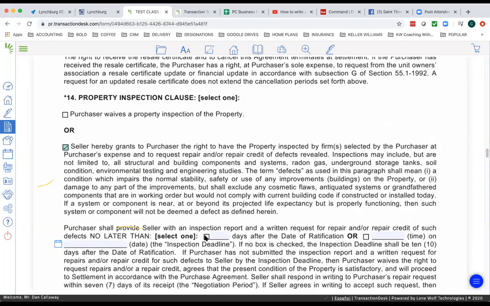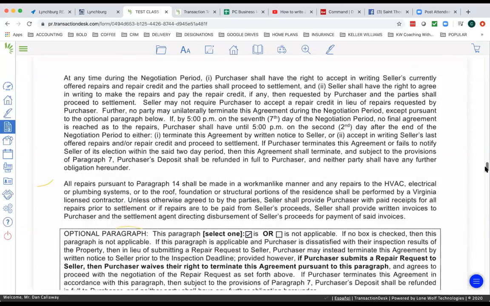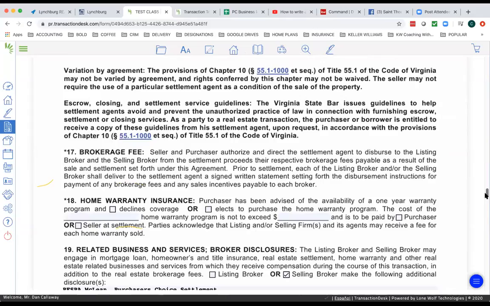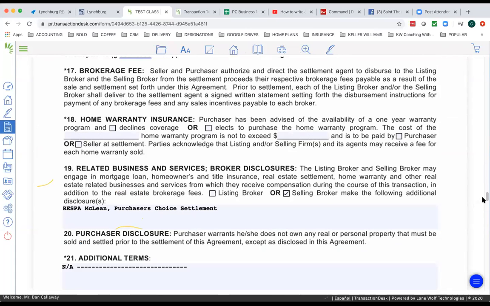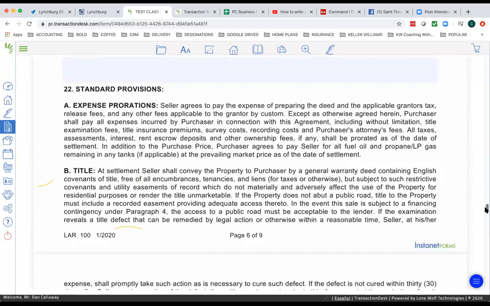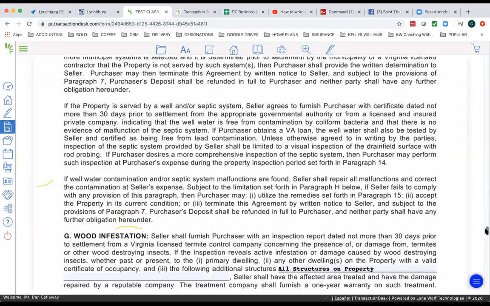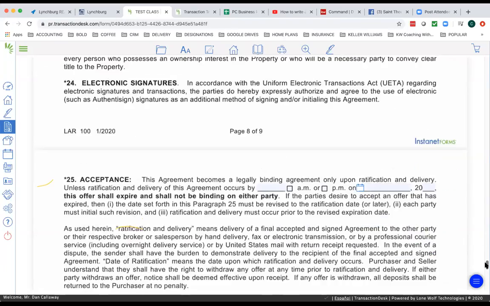We are going to have this. I don't know why this is my form. It didn't keep it. We are going to do an inspection. Oh, I know why, because I'm using mine, not the test. And let's just say this is municipal water and a septic, just for grins. All of that information is in there.